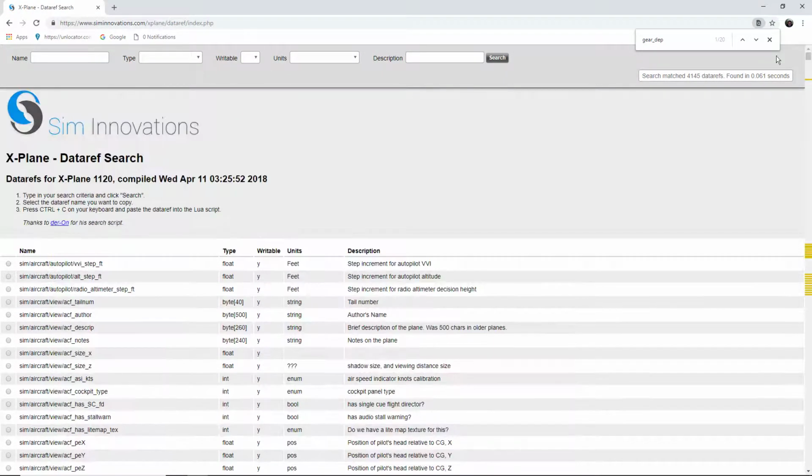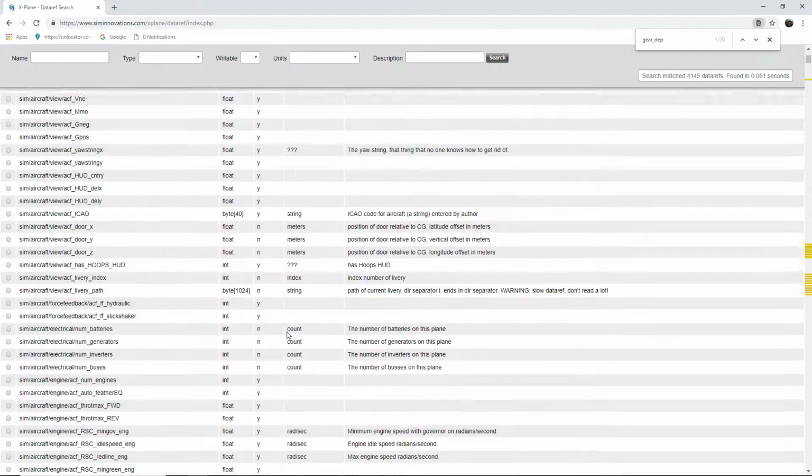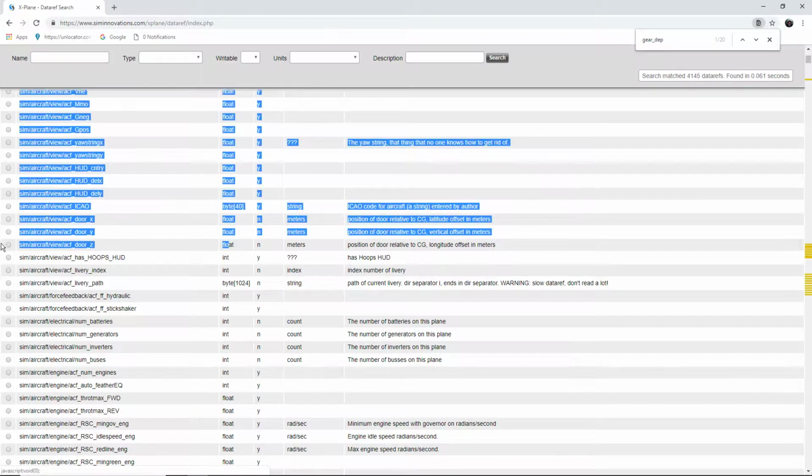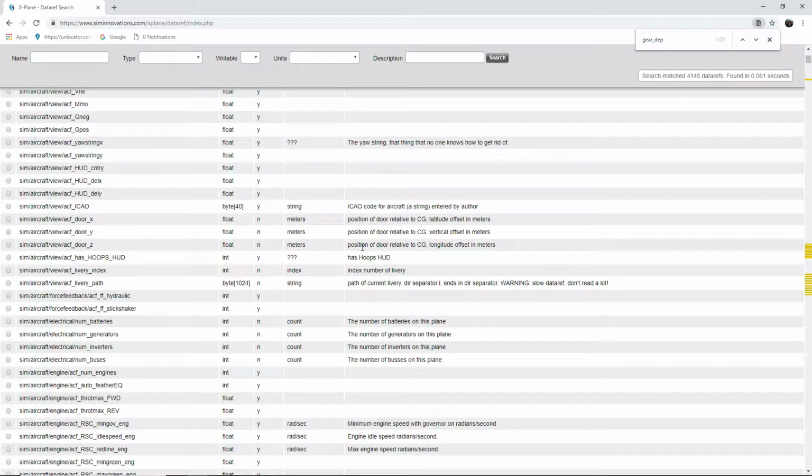Like I showed you before, up at the top, you can see whether it's writable or not, which means it's something that you can attach to a lever or a button, and it'll actually do something. Or if it's just a readout, like this one here. This is just a read. Like if I wanted to manipulate the Z of a door, I couldn't, but I could read that and then have my aircraft do something based on the results it gets from this dataref.